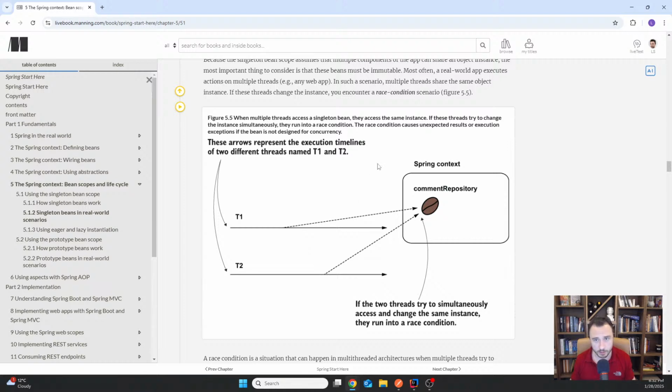Because of that, you might run into race condition scenarios. Race conditions happen when 2 or more threads executing at the same time try to access and usually modify, because reading usually doesn't create race conditions. It might create serialization in some cases, but a race condition is when you modify. So T1 and T2 try to change the same object instance.